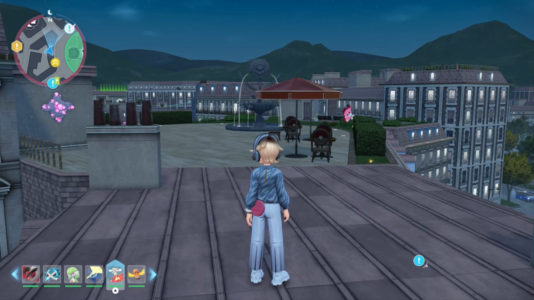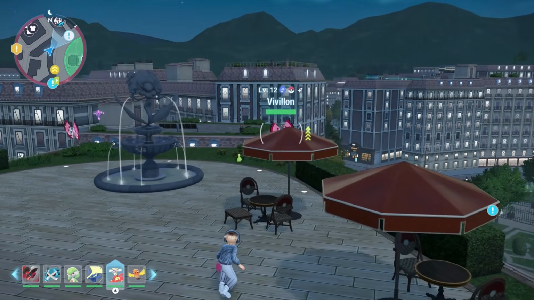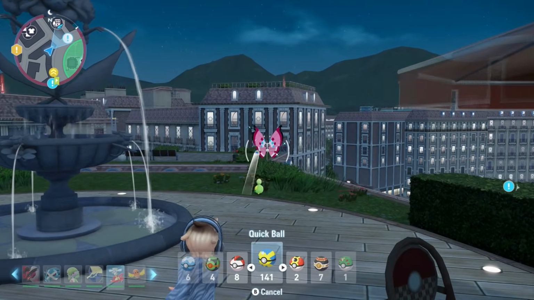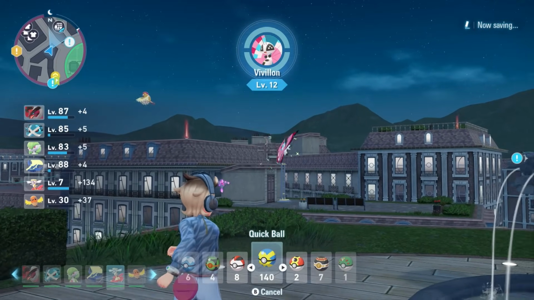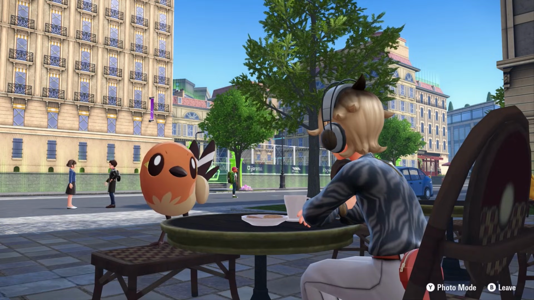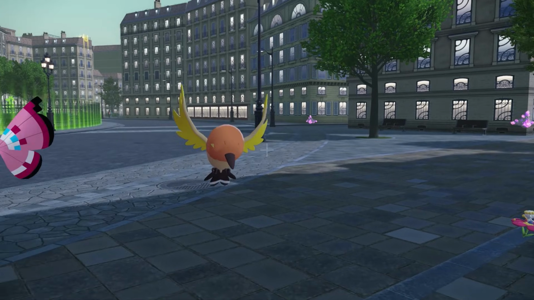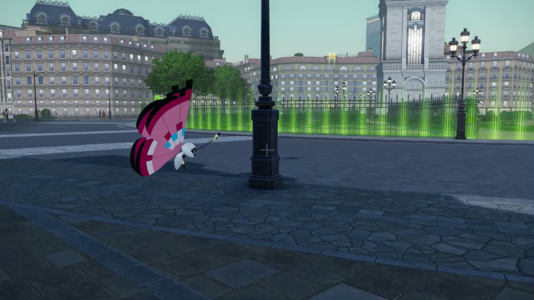Oh my god. There's another one. This method is stupid. That was two. They're both shiny. Well, that was insane. Not only did we find an alpha Fletchling off the bat, but also two Vivillons spawning right next to each other. Yeah, this method is just stupid.